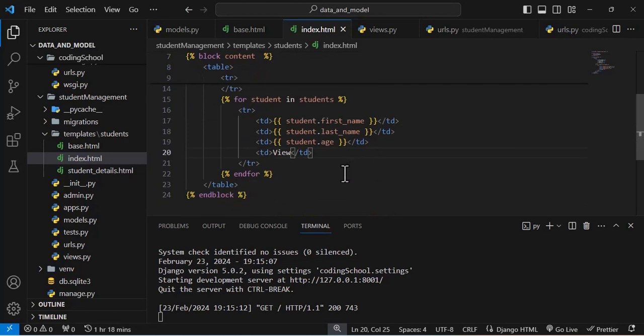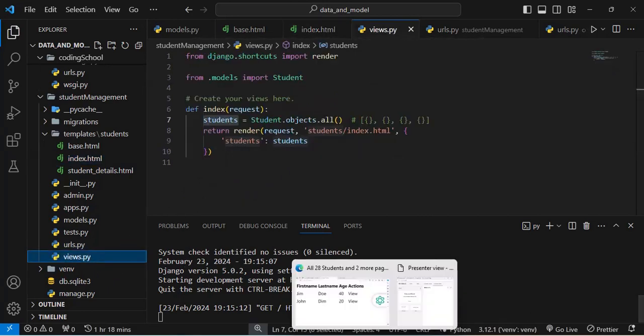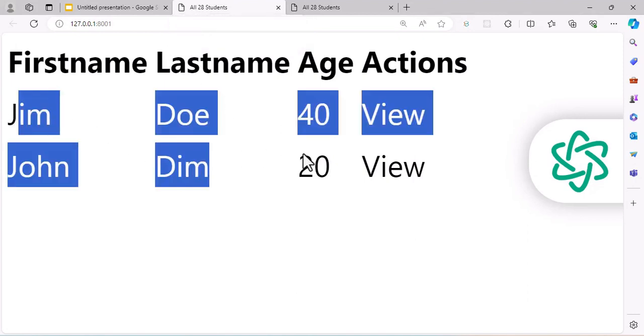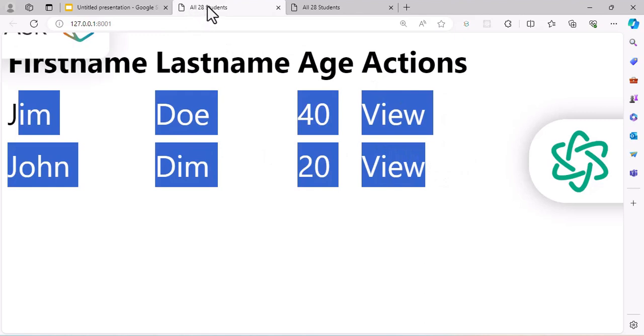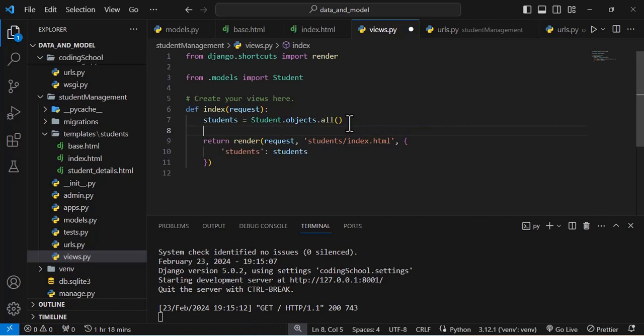Now let's just come to our view. Of course, we want to define another one. Don't forget, when we look at this place, you see that it says all 28 students. Let us get the number of students that we have in the database, so that instead of saying all 28 students, we can see that we have 2 students, so it should say all 2 students. Let's see how that works and see that in action. So what you just need to do is come here. Of course, this is not needed again, and we then go total students.